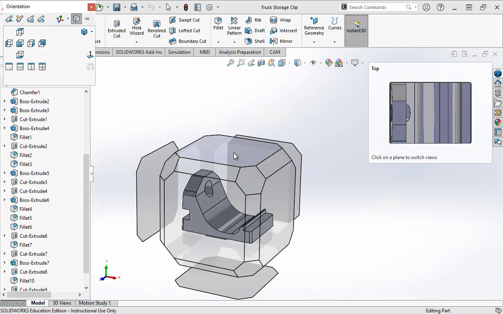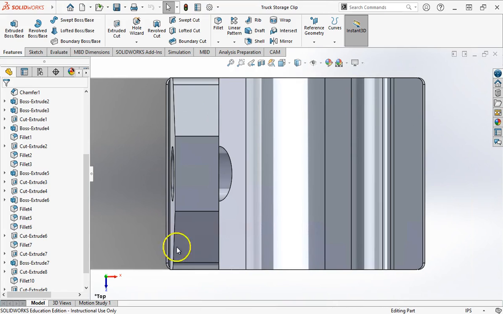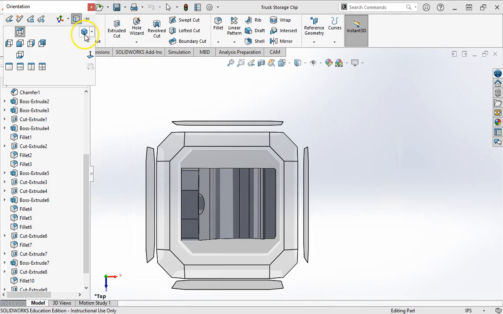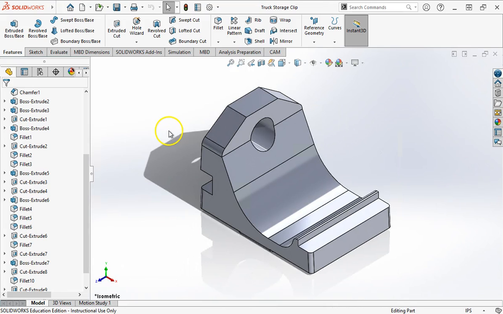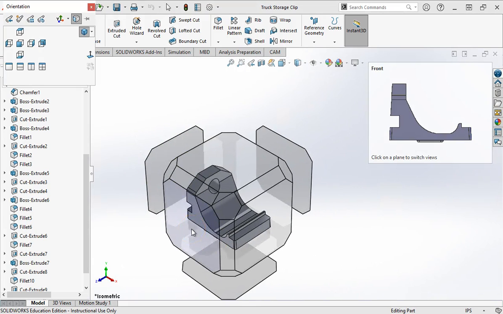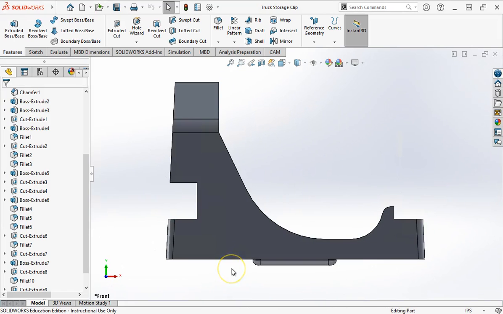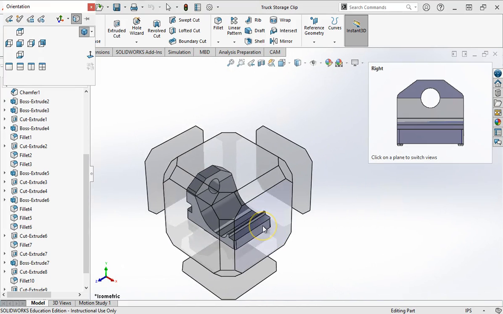So for example, if I want to just look at the top view, I can click the top of this part and it's going to zoom in on that top view. So let's see what it looks like. So this is the top view. Okay, so we are just looking at the top of this part. I'm going to hit spacebar again, and I'm going to click this little icon up here. It says isometric, and that's going to take me back to my home view. We could take a look at the front view, and we could go back, and then we could finally take a look at the right view.